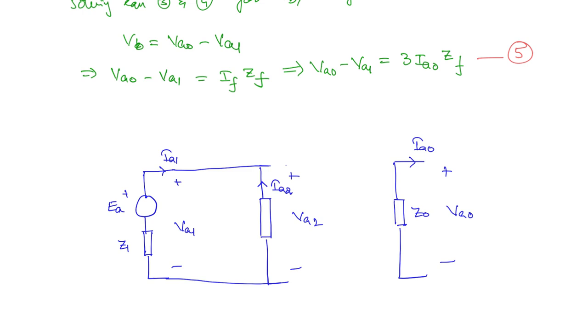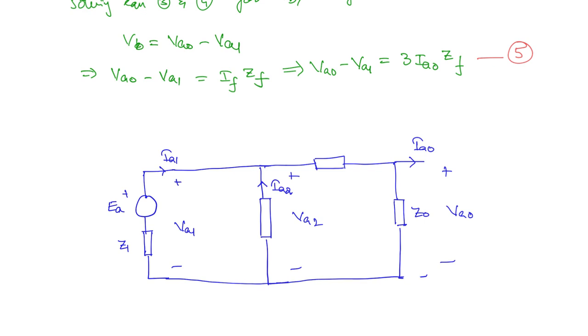Now we will try to interconnect this with the zero sequence network. If you see the last relation, VA0 minus VA1 is equal to 3 IA0 ZF. VA1 is across this and VA0 is across this. So between this and this point the potential drop is 3 IA0 ZF. First we will draw one impedance element here, right? This will be like this. So this is the interconnection here. We will complete this circuit. It is going to be like this.